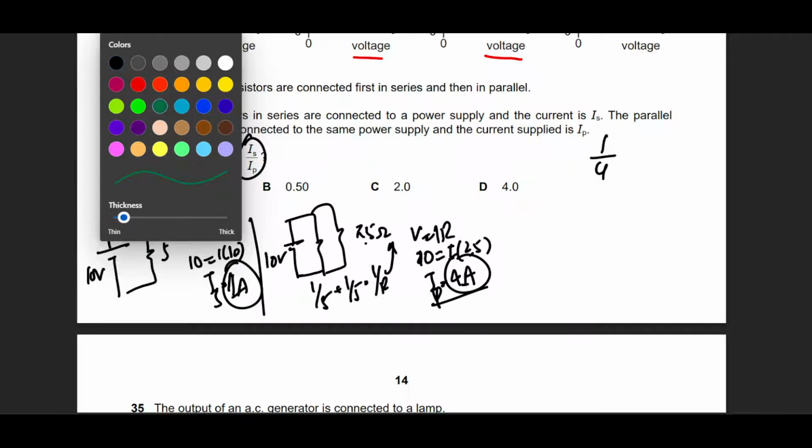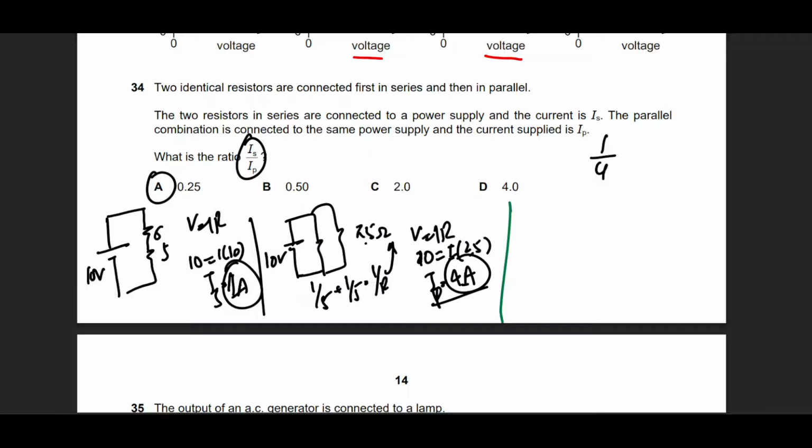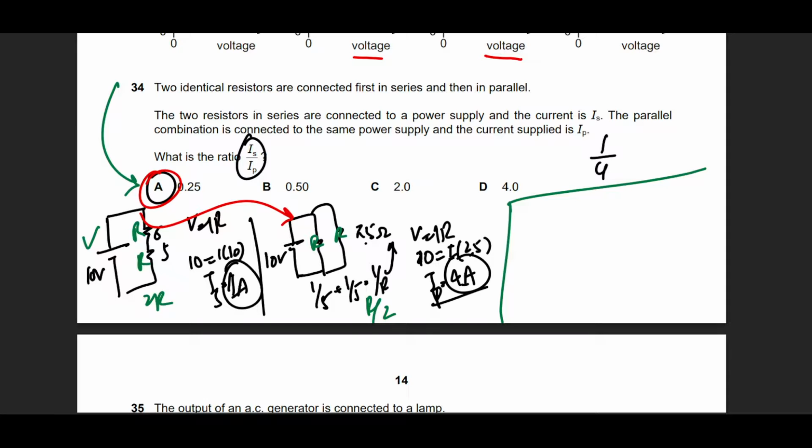You could have done this by the variable method as well, but I believe that for an O-levels and IGCSE student, that's a bit difficult. It would have again gone by the same method. You would have let the voltage be V. This would have been R and R, this would have been 2R, this would have been R by 2, and so on. You can try the algebra method as well. But most likely in such questions, it's good to assume a circuit scenario and just make sure that you do that for the second circuit in a similar fashion as well. It makes your life a bit easier instead of the algebra.